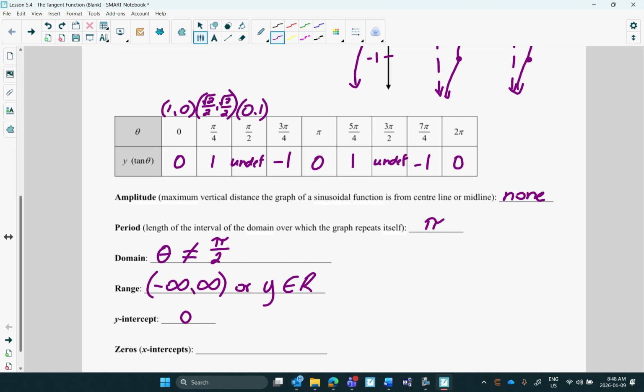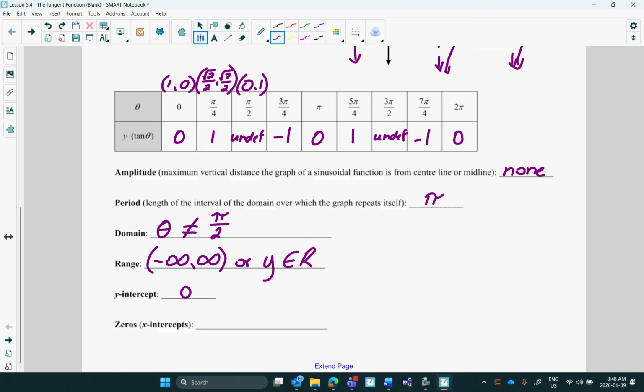Every pi. So the first pi, the second pi, the third pi, the fourth pi, the negative first pi, the negative second pi, the negative third pi, plus pi k, where k is an integer. So this means it can't be pi over 2 and 1 pi after that, and 2 pi after that, and 3 pi after that. Also can't be pi over 2 and -1 pi after that, -2 pi, going the other way.